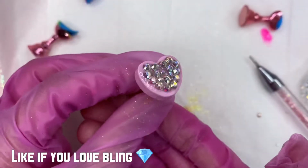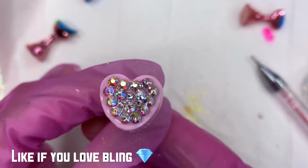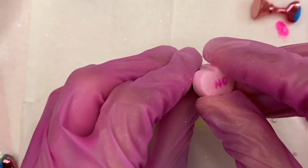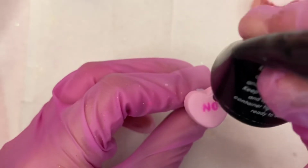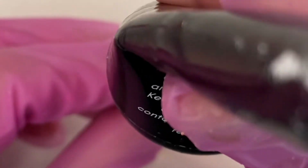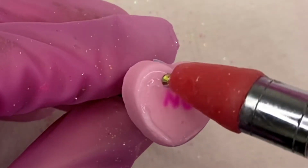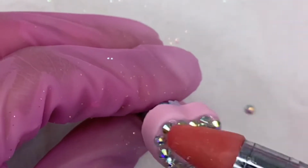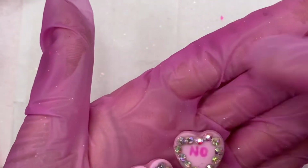Look, friend. So cute. Okay, I'm going to pop it in the UV lamp for 60 seconds. Look, I made this one off camera. It says no. I'm going to add some glue around the border of the heart. And this is what they look like once they're out of the UV lamp.